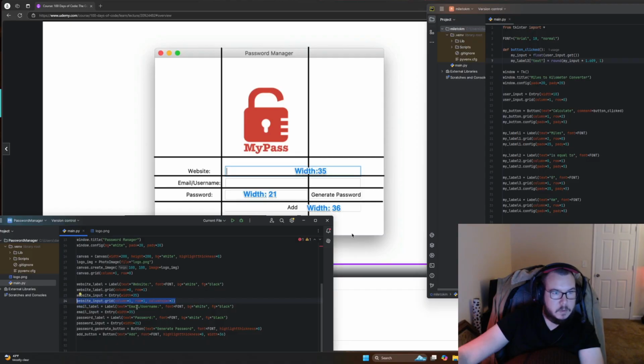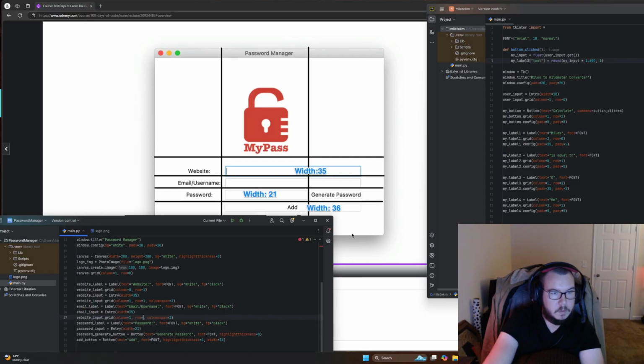And then we will do the same thing for email input. It'll just be the next one down.